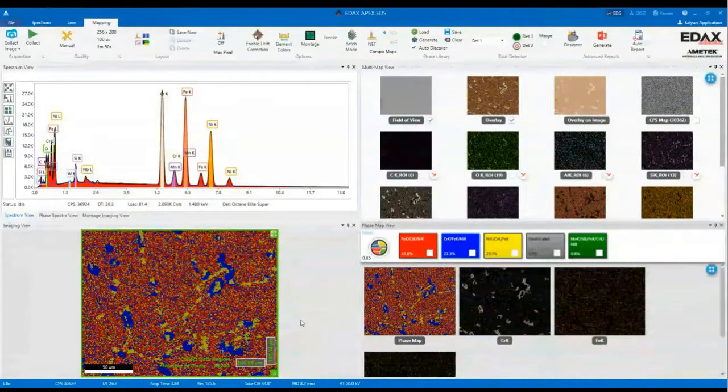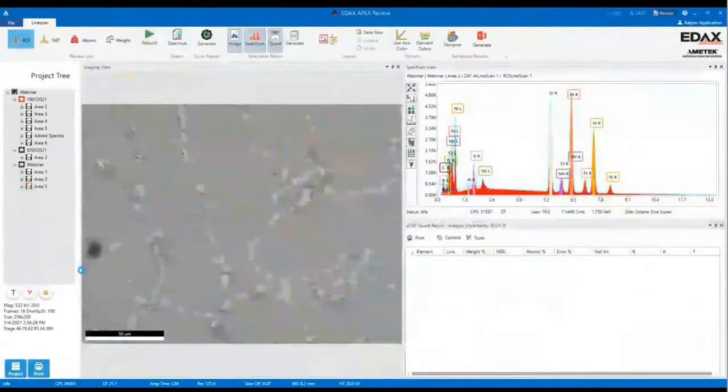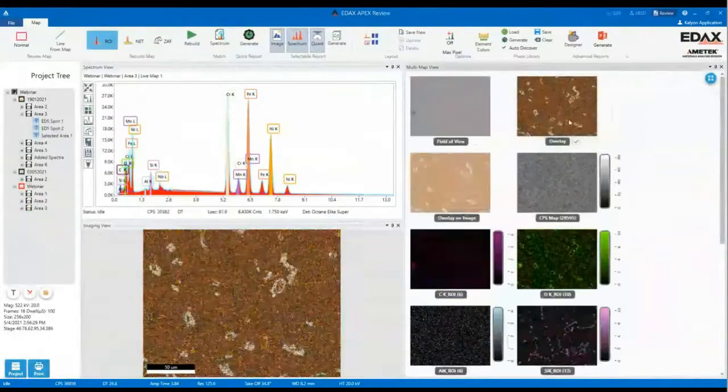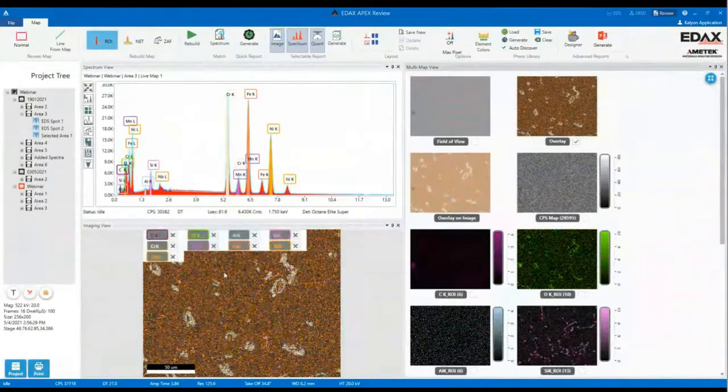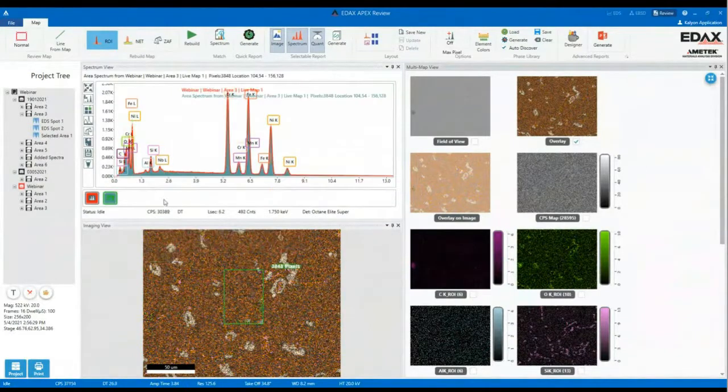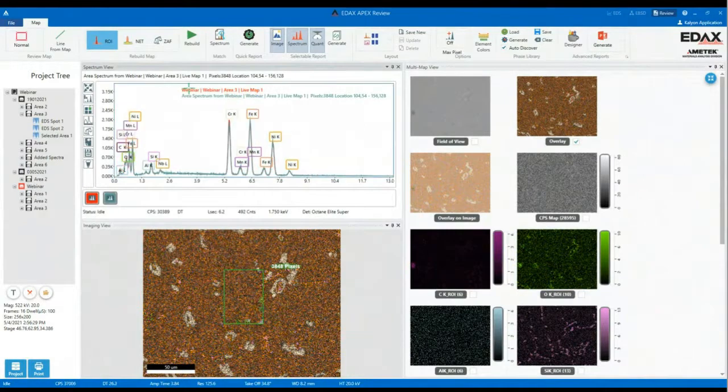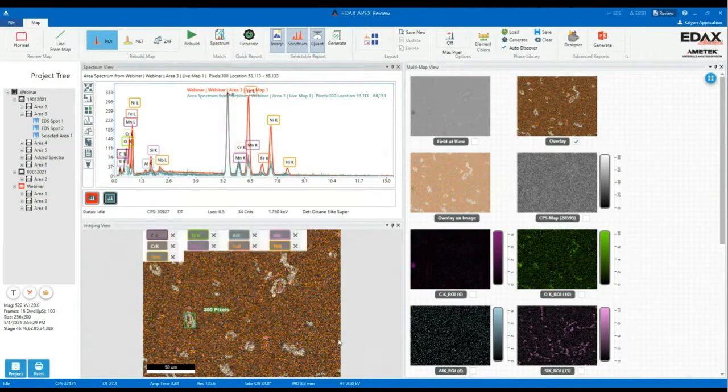What also possible is, when you open the map, when you see the overlay mapping, you can also select an area in the map and can see the spectrum of this region, for example. So you can see here that the red curve is the spectrum of the whole area, and this greenish one is the spectrum of this selected area. You can also go here and have a look on this range and compare it to the spectrum of the whole area.